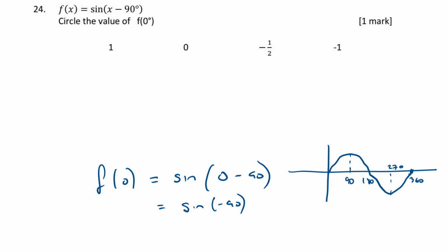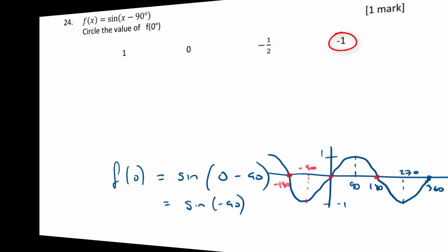So if it goes like that and it oscillates, it's also going to repeat on the opposite side of the equal sign, so it's going to work backwards that way as well. If the distance from there to there is 180, then the distance from there to there is also 180, so that number there is minus 180, and halfway in between is going to be minus 90, which is the lowest point on this sine curve. Now sine oscillates between 1 and minus 1, so I can see that the sine of negative 90 is going to be minus 1, so I'm going to go for that one there.